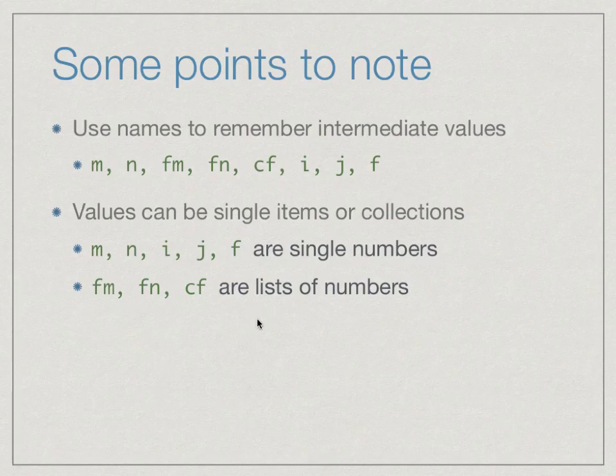So collections are important because it would be very difficult to write a program if we had to keep producing a name for every factor of m separately. We need a name collectively for all the factors of m regardless of how big m is. So these names can denote single values or collections of values. And a collection of values with a particular structure is precisely what we call a data structure. So these are more generally called data structures. In this case, the data structure that we have is a list.